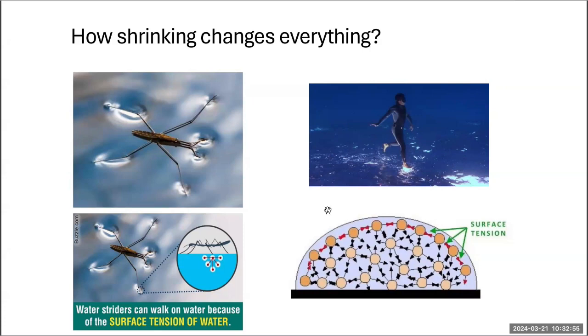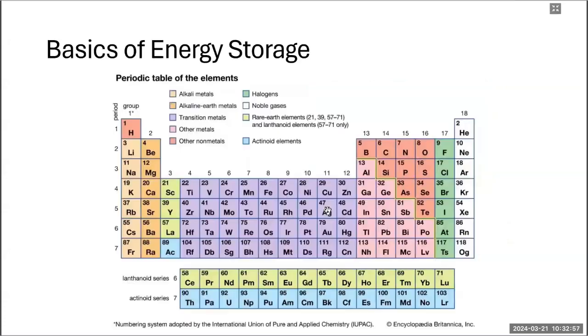So if you go to the next one, you will see that I have given all the examples of the incredibility of nanotechnology. Actually, we are now going to the energy storage. So now we will go to the energy storage and we will try to relate the energy storage and the nanotechnology together. So I put here a periodic table.